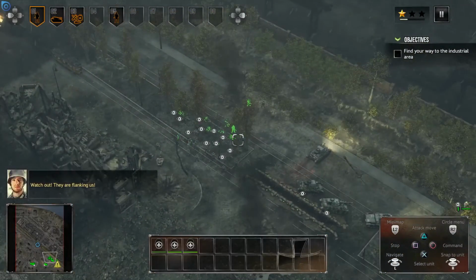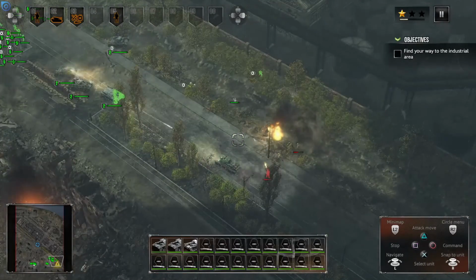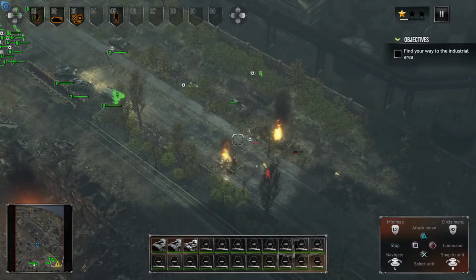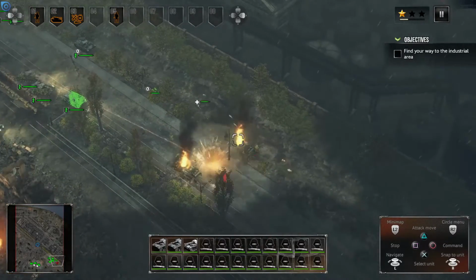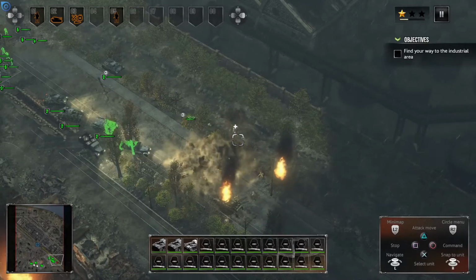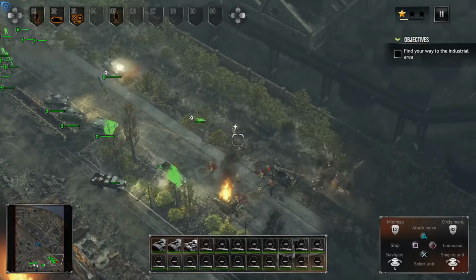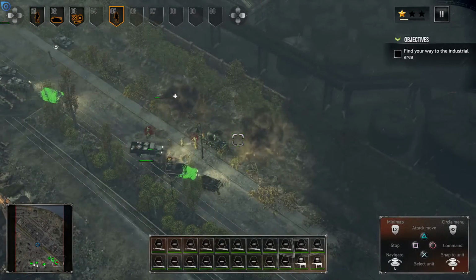Watch out! They're flanking us! I'm just going to take this... Oh, boy. We're getting attacked. Did not expect a surprise attack there. And that's not good because our medics are getting in trouble. Uh-oh, we lost a medic. I'm going to take 5 and send them over here and see if we can help.